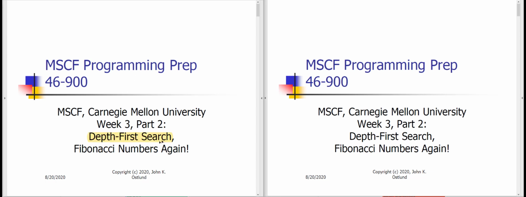This week we're going to take a look at depth-first search, which takes the opposite approach of breadth-first search. Whereas breadth-first search exhaustively visits all of the one-step neighbors first, and then exhaustively visits all of the two-step neighbors, and so forth, depth-first search starts with a one-step neighbor, then immediately jumps from there to a two-step neighbor, and from there to a three-step neighbor, and so on, until we hit a node that has no unvisited neighbors, and then we backtrack up the path that we have made, up the tree that we have made, until we find a node that does still have unvisited neighbors, and we plunge downward again from there.